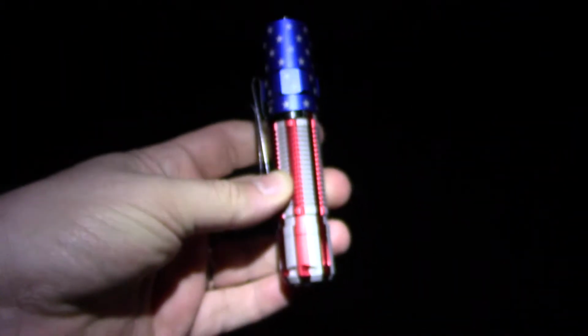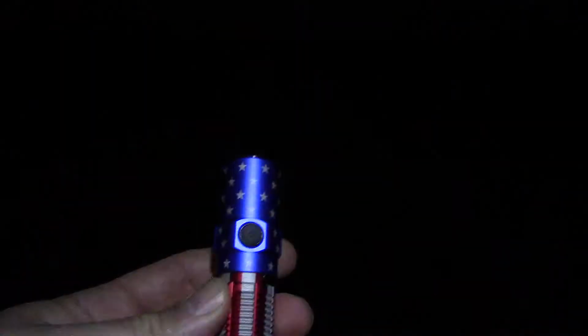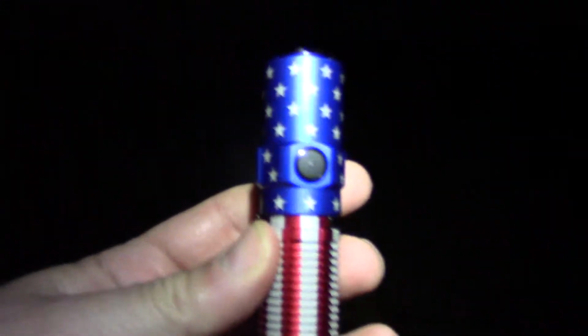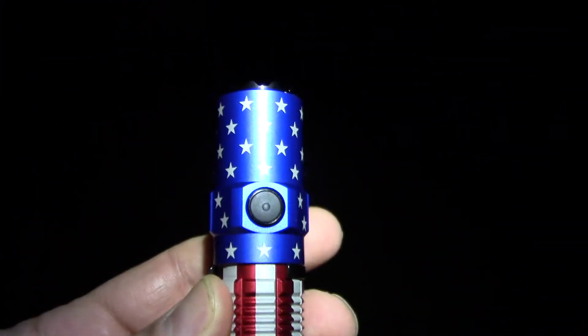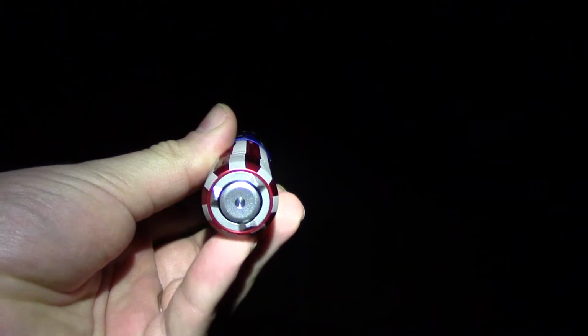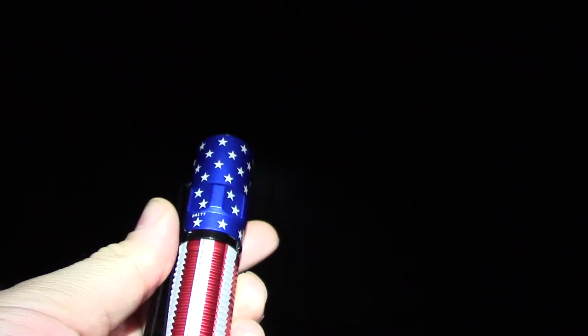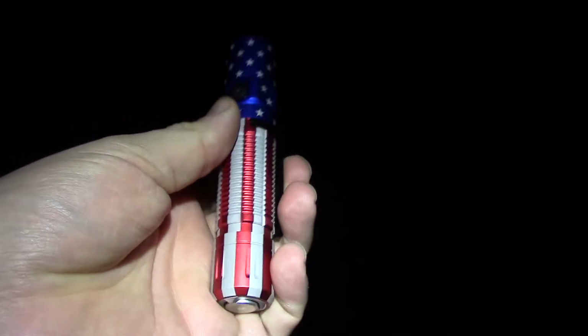Okay, so now this is the M2R Pro. This is an 1800 lumen light. I am set up here in a dark room to show the functionality and the different settings for the light. The light has a side button and it has a tail cap button as well that doubles as a wireless charging docking station, I guess, if you will. This is the Patriotic edition, M2R Pro, and is again 1800 lumens at the max output.